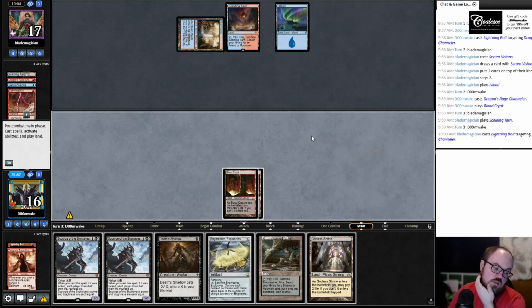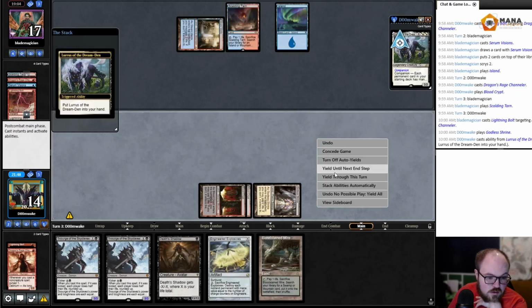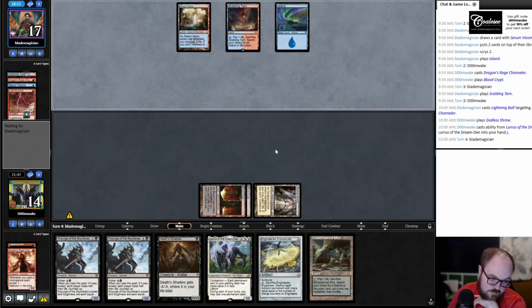I could also just put Lurrus in my hand. That's not the worst idea either. And then next turn, potentially just double Scourge. Yeah, what if we just did that? I just put Lurrus in my hand. It's a lot worse if they have a Regent, because now they can play a 5/5 Regent. And I'm not really that close on Delirium.